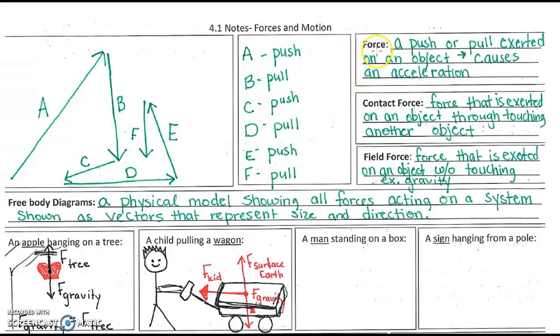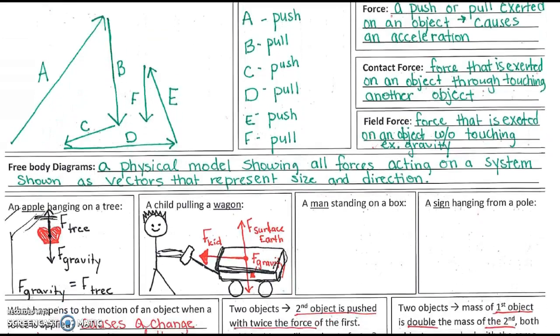And then I've listed through whether the motion was described as a push or a pull. And so we get into the idea that a force is considered a push or a pull exerted on an object. That force causes an acceleration. Okay? And then we talk about two basic types of forces. The first force is a contact force, and that's when the two objects, the one applying the force and the one receiving that, are in contact with each other. And then the second one is a field force. It's one in which the force is exerted without touching. Like gravity, we feel Earth's gravity even if we're not touching the Earth.